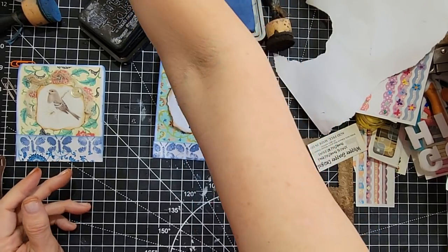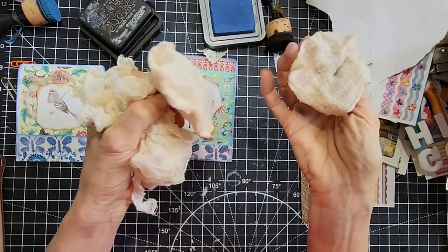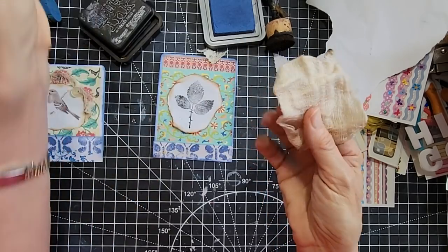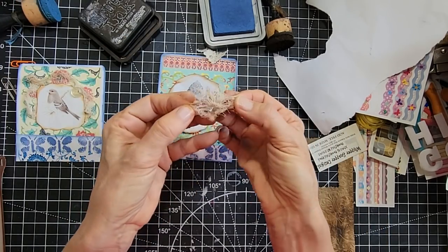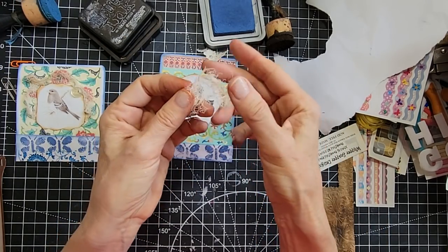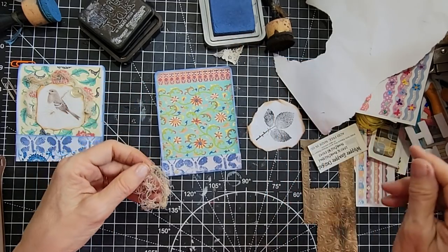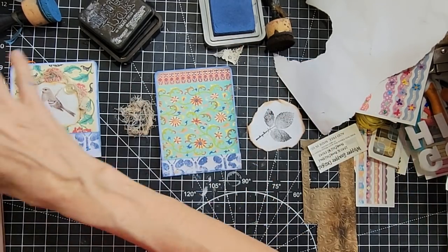Or I think this is tea dyed and this is coffee dyed. This is gauze. This is cheesecloth. So you can use both. They pretty much look the same, a little bit different, but serve the same purpose. Here, I just have a little bit here. That's all you really need, like a little bit of fuzz. And the easiest way I found to apply this stuff is with a glue stick, which is here.